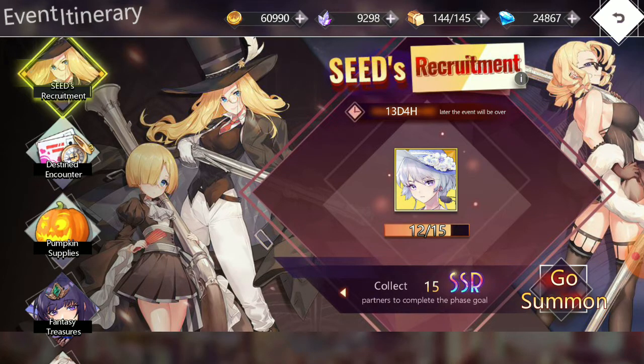For today, I will be doing some summons, hoping I could get at least one new SSR unit so that I can fill these requirements in getting the Kasumi swimsuit skin. As you can see here, guys, I need 3 more new SSR units before I can claim it. So without further ado, let's get right into it.